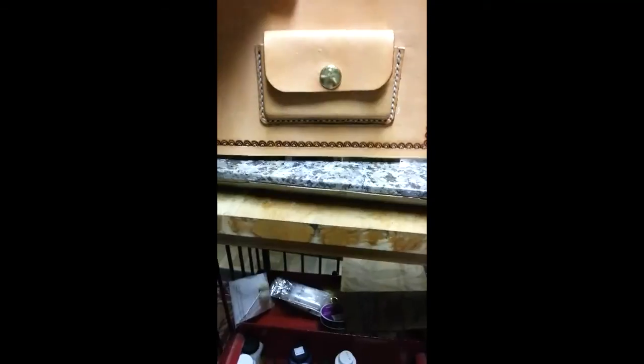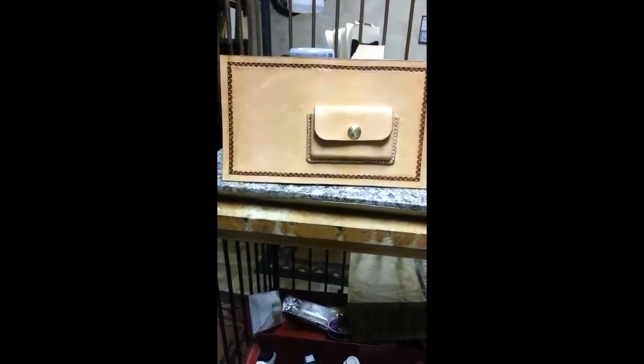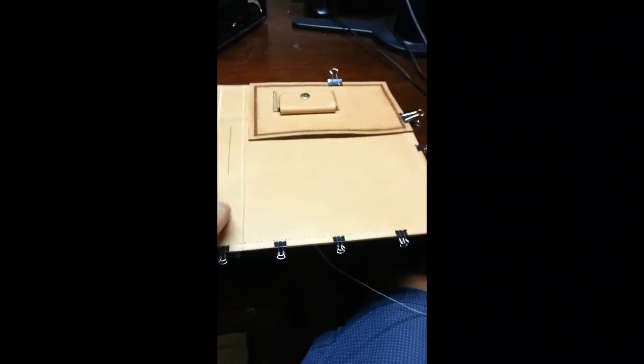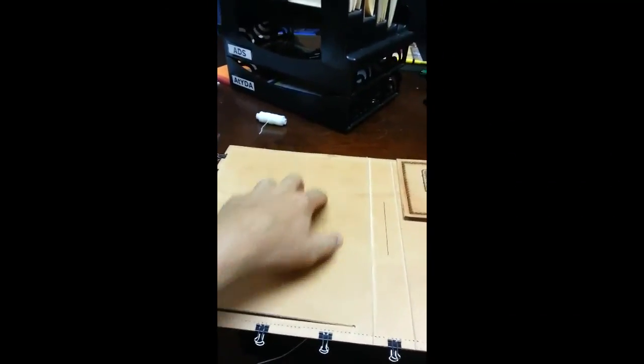The staining along the edges is all done. It was probably the most time-consuming part of building this, but it really makes the piece stand out and gives it a finished look. The front of the folder is dry now, so I can glue the front and inside together and prepare to start stitching. I've got it all glued — the inside with both pockets visible, the front side glued up, with clips holding it while the glue dries overnight. Getting ready to put the stitches in.